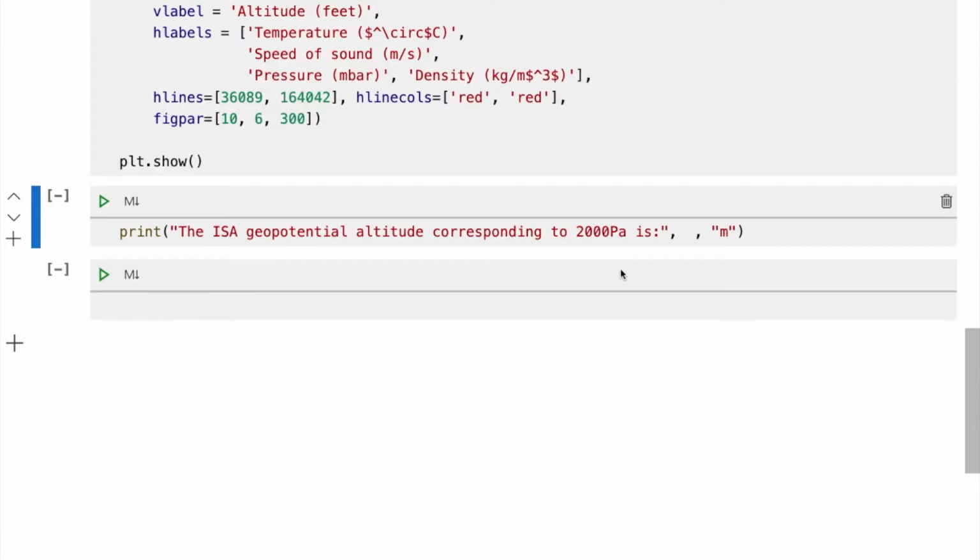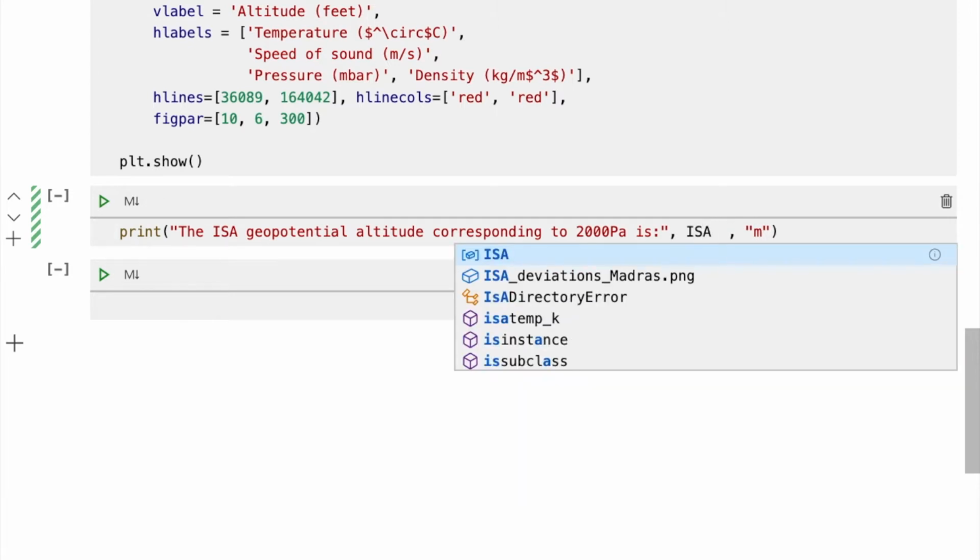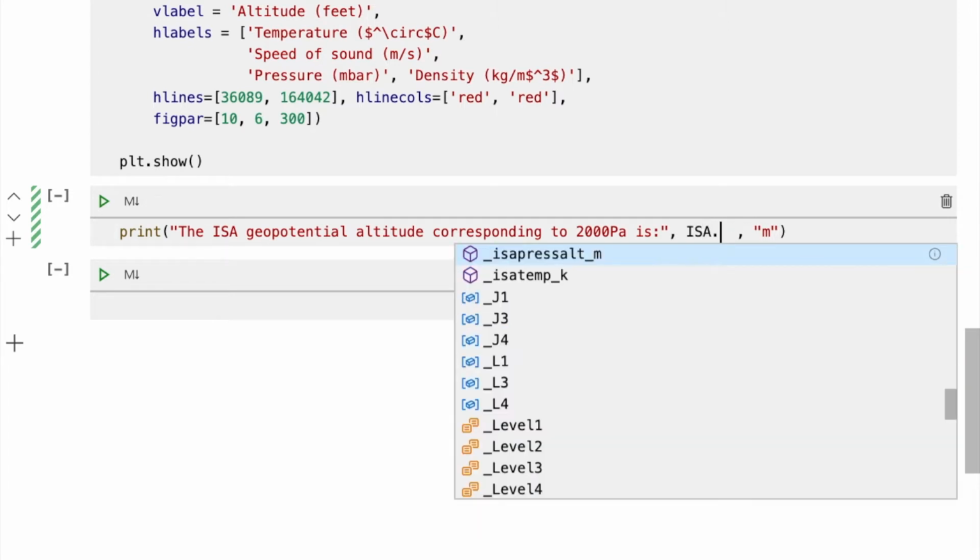Let's say you want to know what the ISA geopotential altitude corresponding to 2000 Pascal or 20 hectopascal or 20 millibar is in meters. Fortunately, the ISA object we just instantiated from the atmosphere class earlier has a method that allows us to do just this type of calculation.